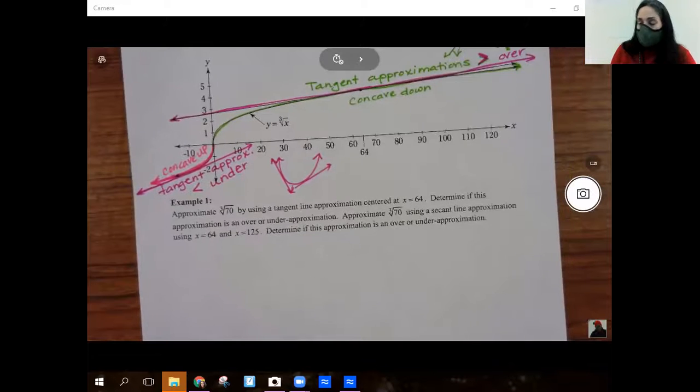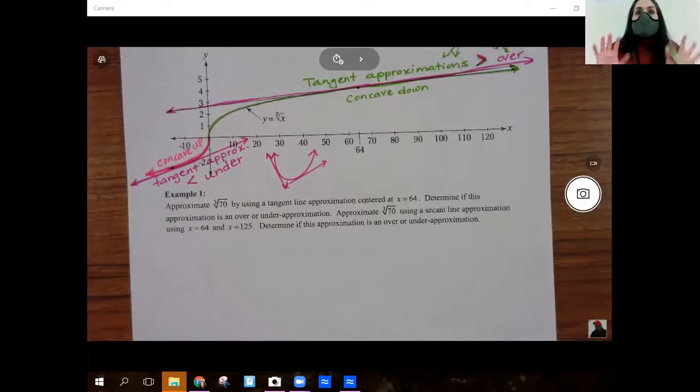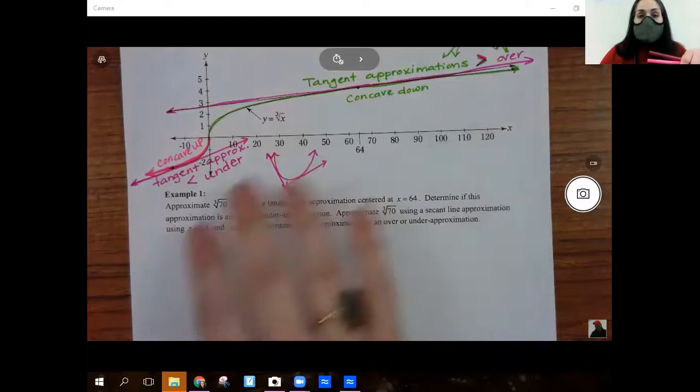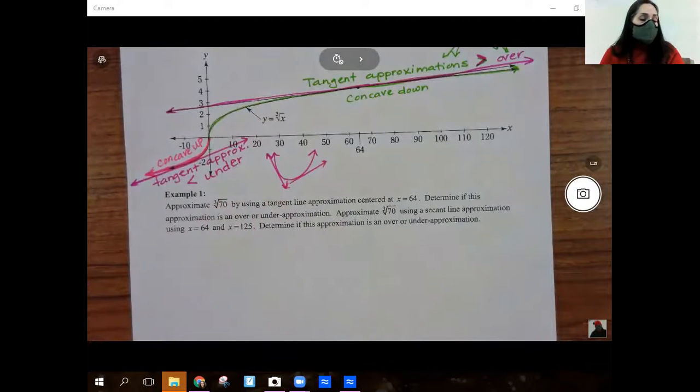Okay, so this linearization is to help you come up with approximations for things that you would never maybe know in your head. And they're pretty accurate approximations. And you're going to use calculus and tangent lines to do it. For instance, in this first example, we are talking about how we can approximate the cube root of 70 without using a calculator. Okay, we're going to use calculus and we're going to use what we know about tangent lines. So this is what you do.